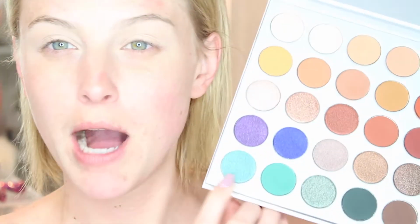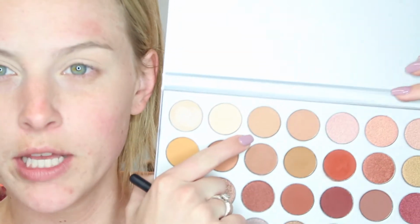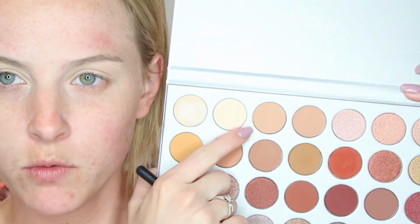But I definitely know that I want to do some type of pop of color, like using one of these aqua shades or something. So yeah, I'm going to go in with the shade Silk Cream, which is the third shade on the top row. And just from this one shade, I can definitely tell how blendable these shadows are. Hopefully they are all this blendable because this is going on like butter.